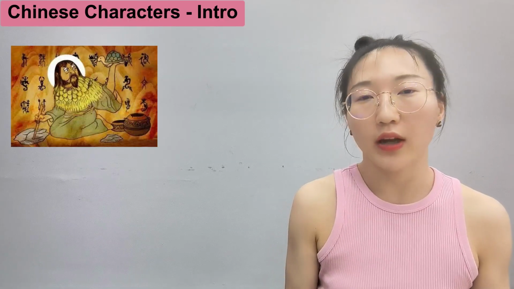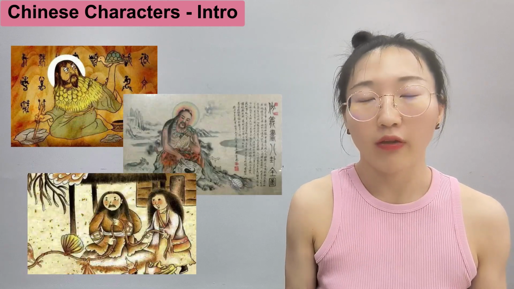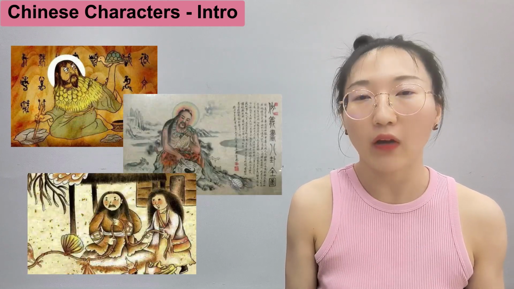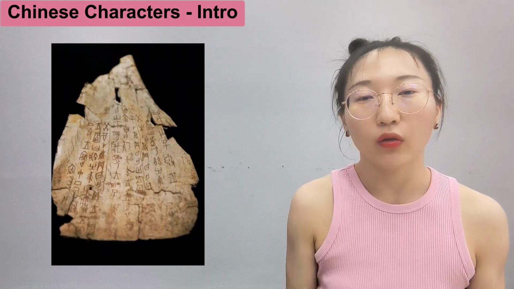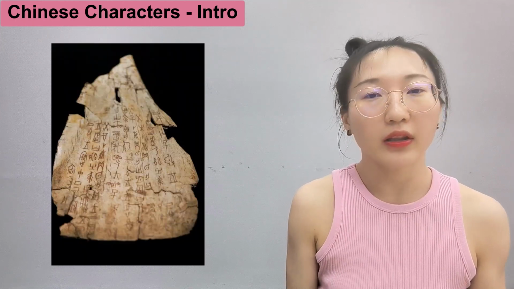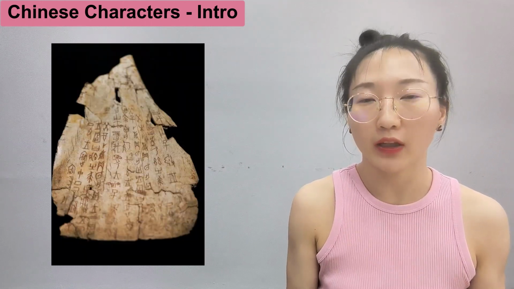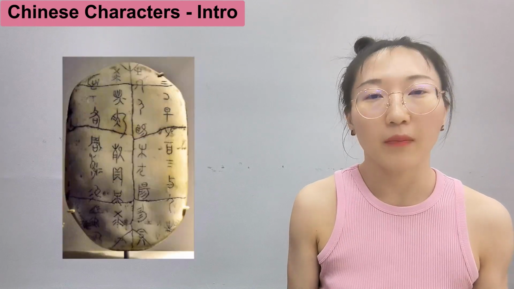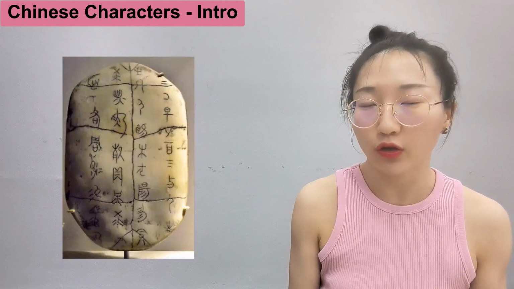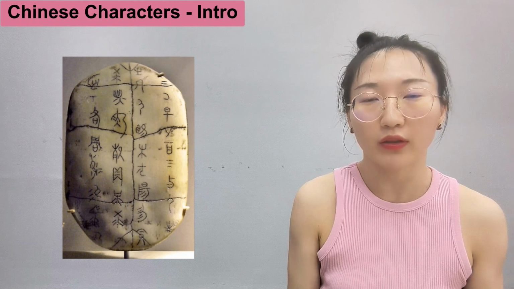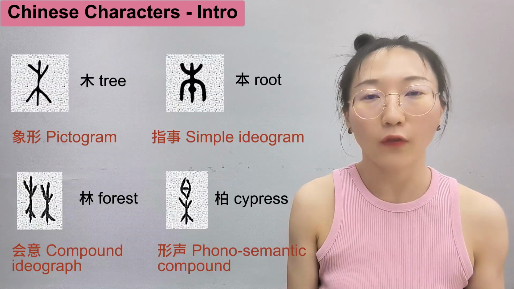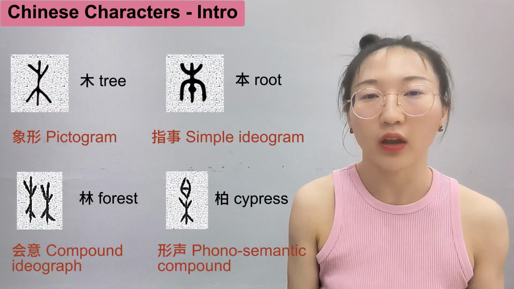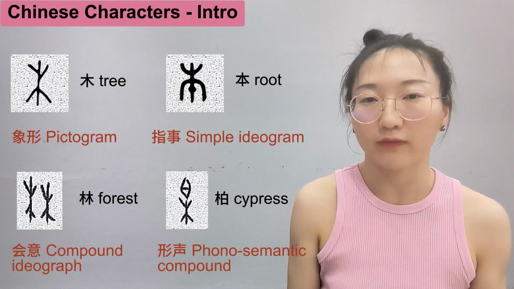Although the origin of Chinese characters remains a mystery, there's no doubt that they were created thousands of years ago, and Oracle bone script is the earliest well-developed writing system ever found in Chinese history. They are inscriptions mainly carved on turtle shells and bones of big animals, and you can already see all four kinds of Chinese character formation in Oracle bone inscriptions.